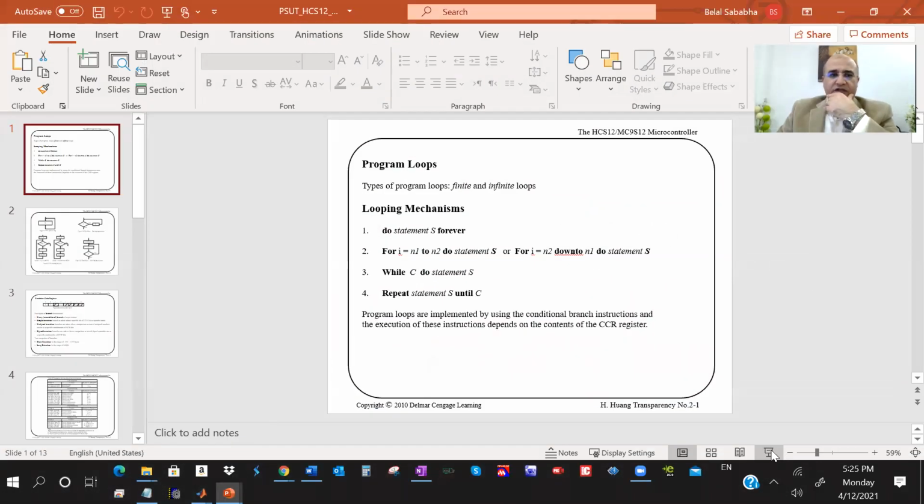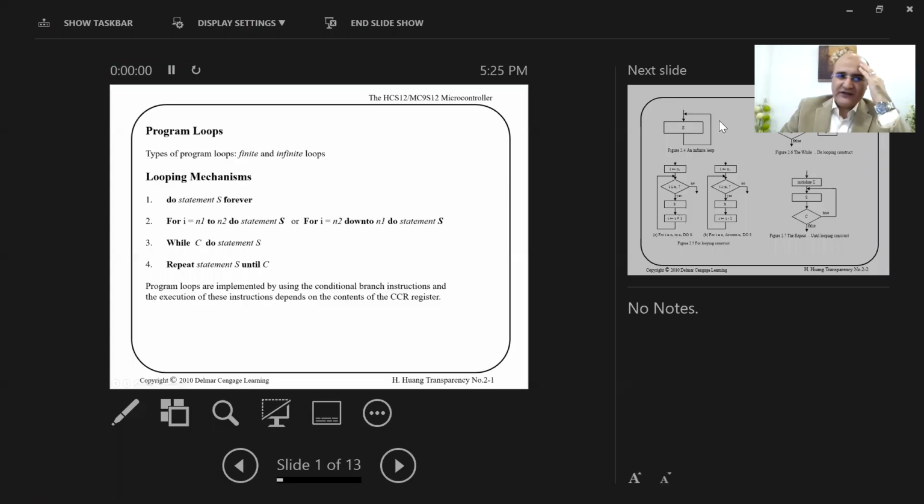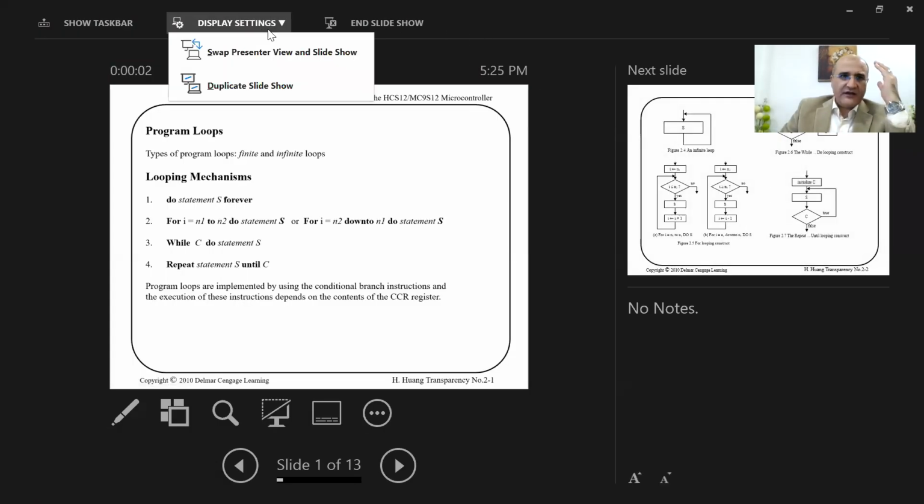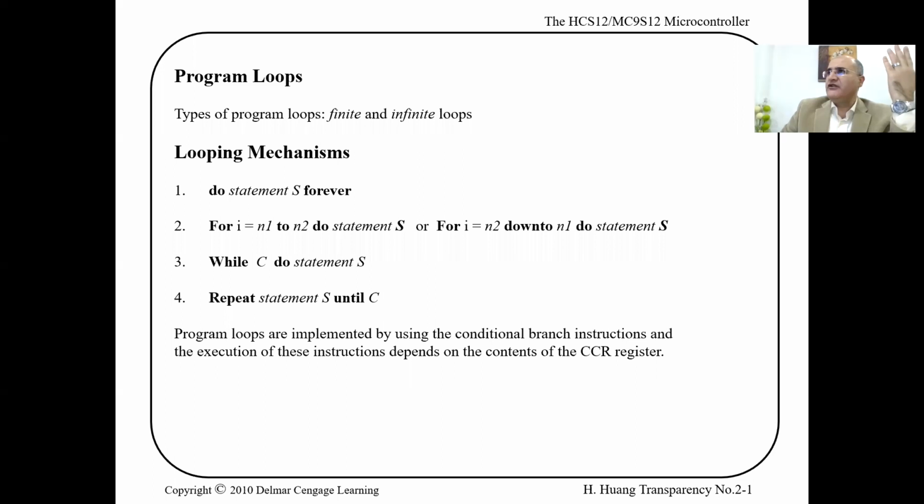Program loops, even this, we spent a little time back then. Now we're moving faster because we did a lot of these things. Program loops, we did the delay loop, right? When we blinked the LEDs by turning port H on, doing a 500 millisecond delay, then off, then delay, right? The delay was a group of instructions repeated over and over again in a loop.